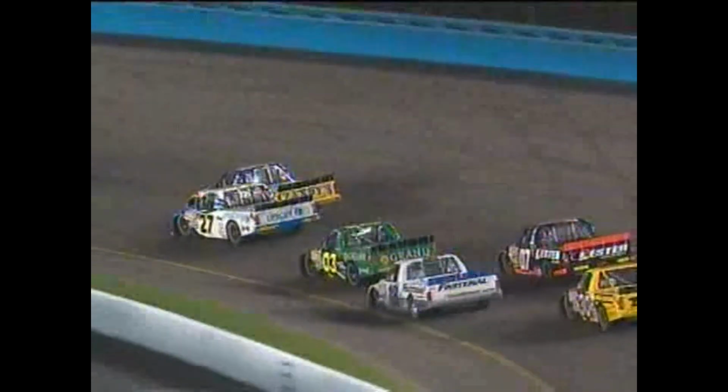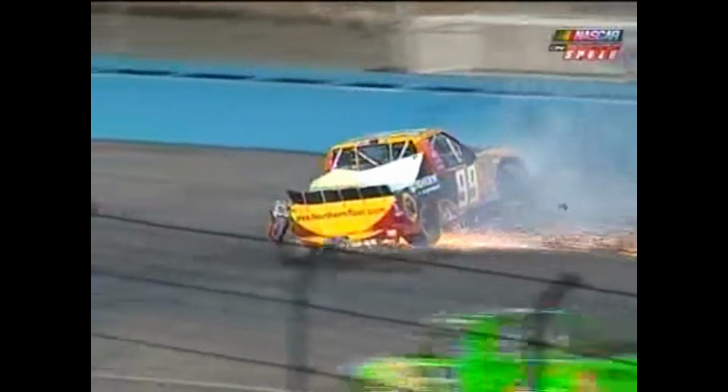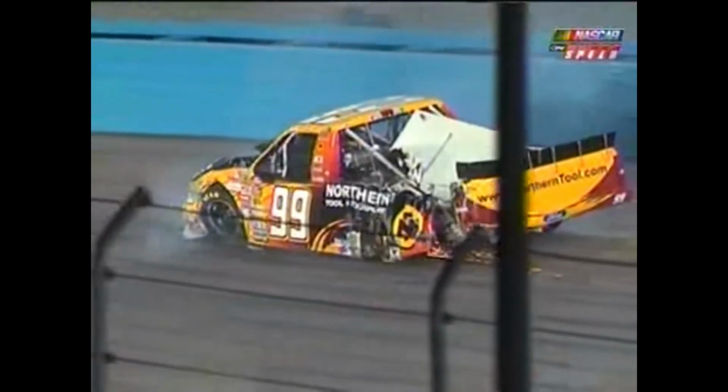What happens here? Oh, Jock gets loose on the inside. His truck wouldn't, he went to turn and it got loose, so he went up the hill. And unfortunately for Stacy, he was the guy that was there. Yeah, fortunately Stacy didn't make a great deal of... Uh-oh. You know what? He had some help. Boy, the 75 just absolutely ran into the back of him, getting in the corner, which is the worst possible moment to do that. So you're not going to save a truck if you get clobbered like that.